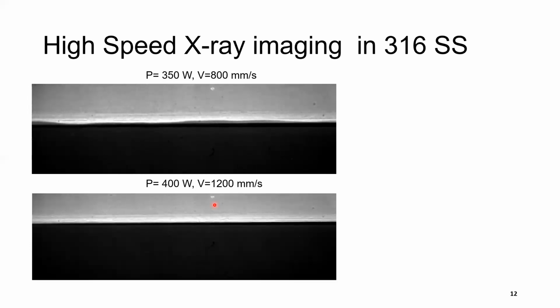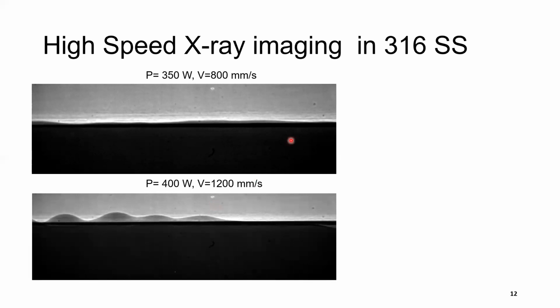Now, if we increase both the laser power and the laser velocity, what might change? And now we see the track coming into view. We see a much shallower vapor cavity, but also a much longer one. And more importantly, we see the formation of the balled up regions. This is pretty exciting, as this is a novel perspective of looking at the formation of balled up regions. We're able to actually see it from the side perspective.